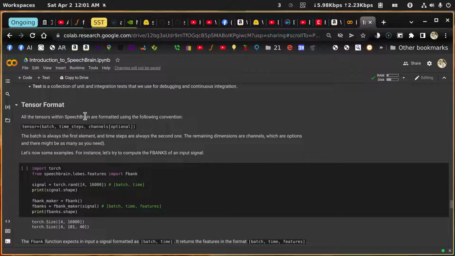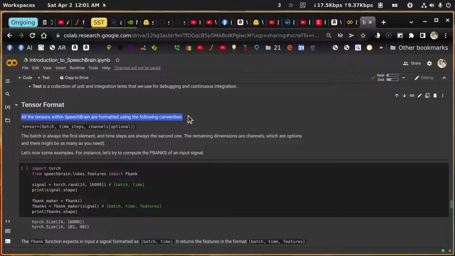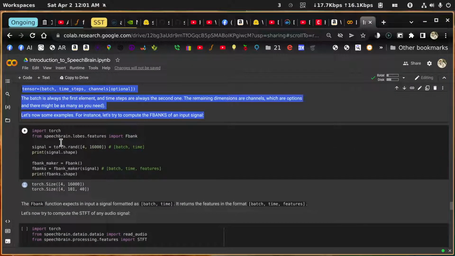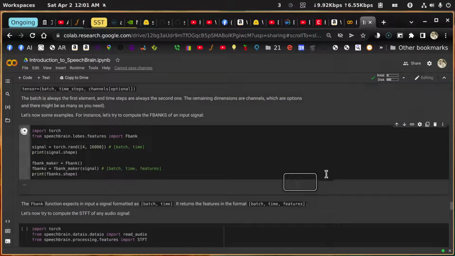Let's see what this is here. Tensor format. All the tensors within SpeechBrain are formatted using the following convention. Tensor equals batch, time steps, and channels. Let's see what this does here. All right, so this is going to be the 16,000 is the frequency.